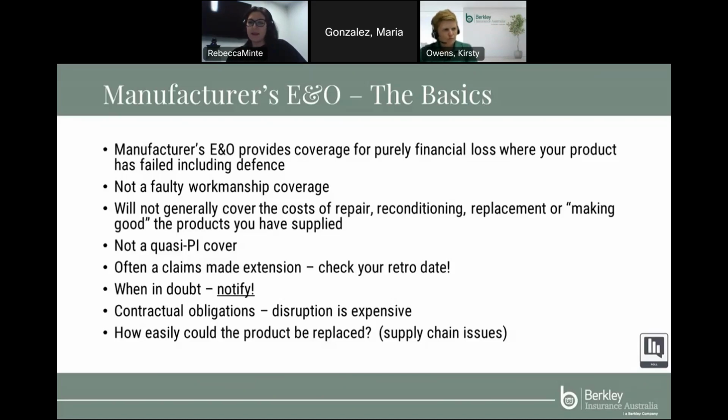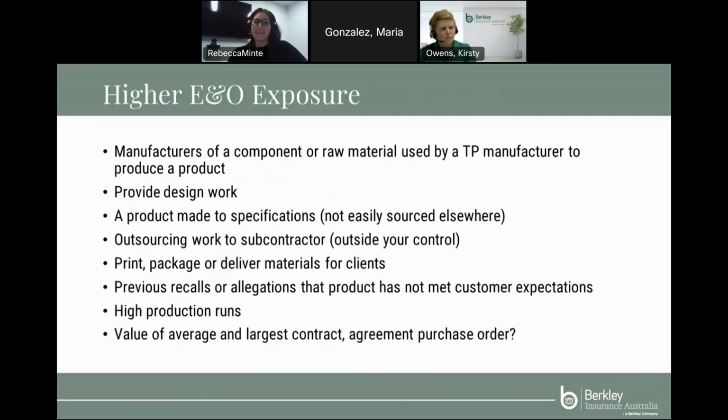So let's have a look at the answers for this one, and I'm hoping it will be mostly A. Awesome. Okay, so 94% of brokers are checking the retroactive date, and I can't stress the importance of this enough. It's really important to make sure that the client is getting a continuation of cover on that extension. Yeah, thank you.